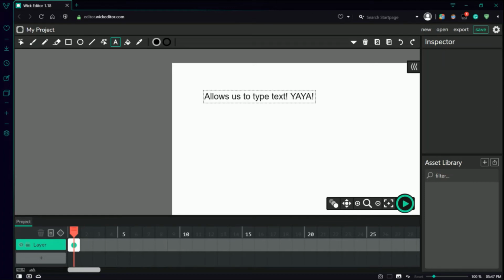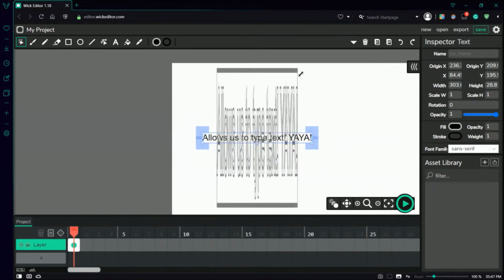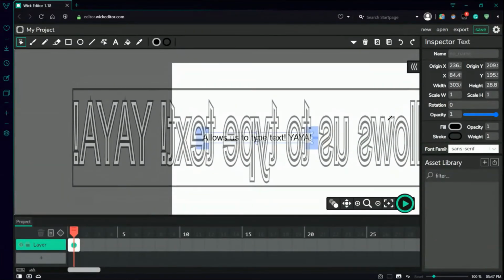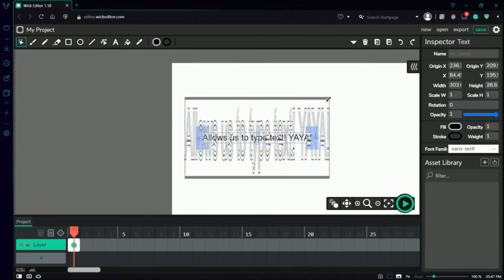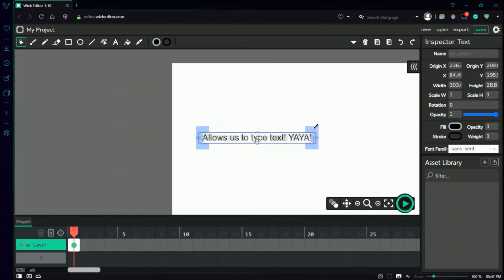Yay! Then when you select it, you can resize it and other things. We notice that it is a free resize, meaning it doesn't preserve the properties. You can even flip the actual text. If you let go, it's done. So that's kind of cool, I guess. But if you hold shift, then it'll maintain the properties, which is also kind of nice.